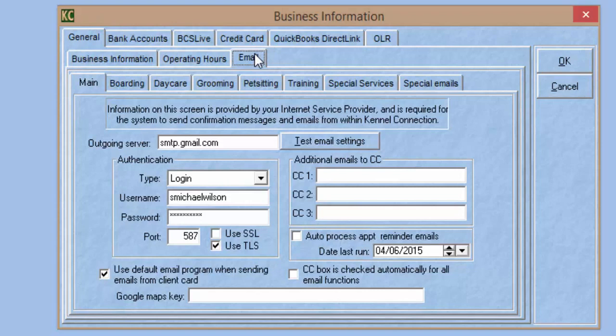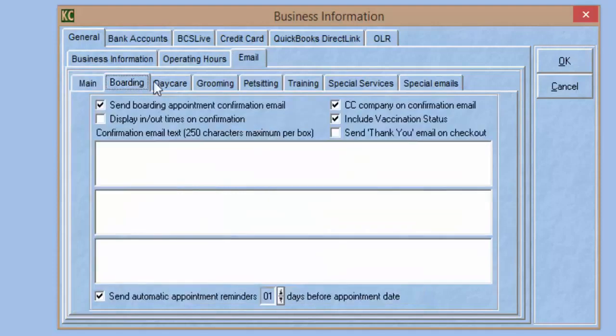When creating appointments in Kennel Connection, you have the option under the Email tab, under each module tab, to set automatic appointment confirmation emails for each individual module. We also have the option to send thank you emails upon checkout for each individual module.